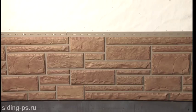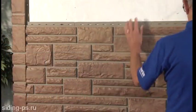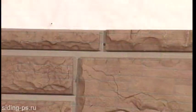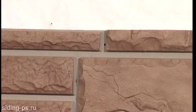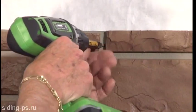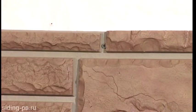After the first row is installed and you start installing panels on each of the successive rows, it's important to step back and take a look at each panel as you install it to ensure that you're not overlapping vertical seams. When completing a wall, face nailing may be required. If face nailing is required, pre-drill a hole in an inconspicuous area such as a mortar joint. The hole must be larger than the shank of the nail or screw, but smaller than the head, to allow for possible expansion. Cover with matching paint or Exteria mortar fill.